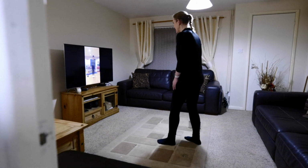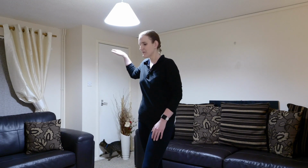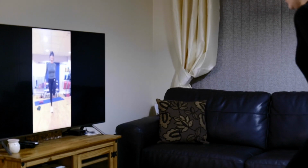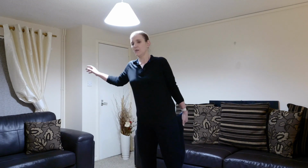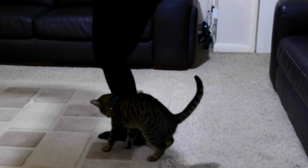Balance, you might need a chair or a friendly person's shoulder to hold on to. What you're going to do is stretch out the front of your thigh. So bend your knee, reach behind, and try and grab your foot. You're standing on your right leg, and your left leg is bent with your heel by your bum. Yes, I can do this one. Grab your foot. I remember this one.